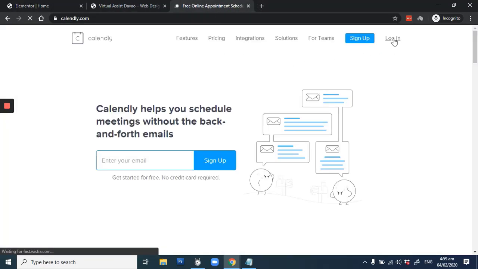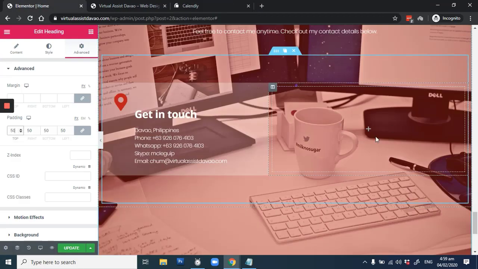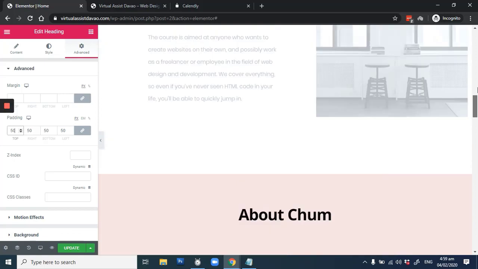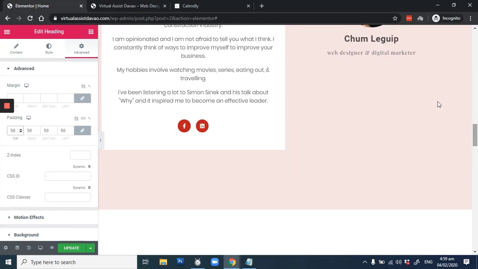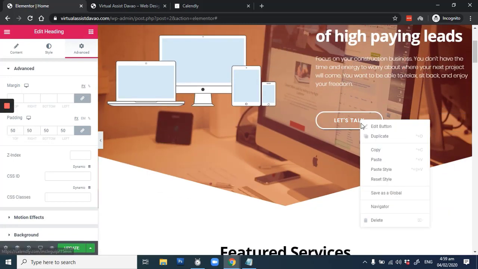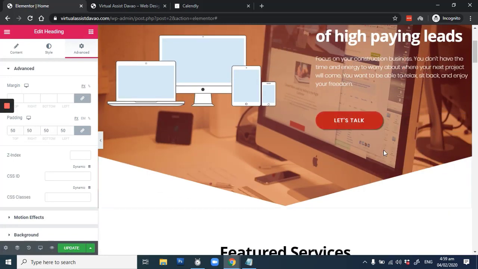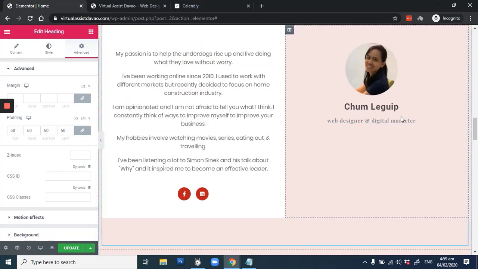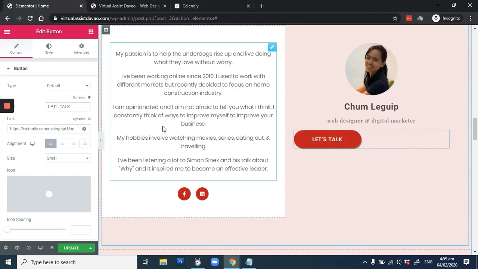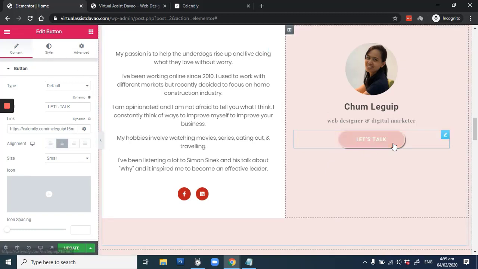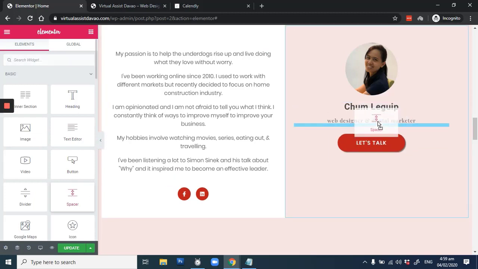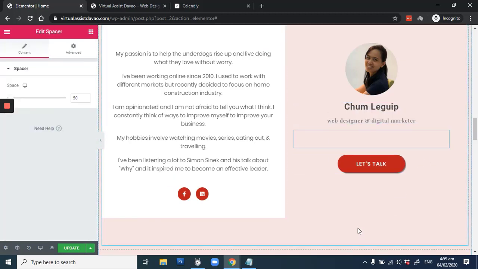Let me see if I can add something here, another call to action. Actually, I'm going to copy this one and paste it here. I'm going to add a spacer between here. Yeah, that's enough.